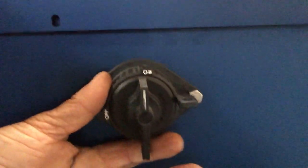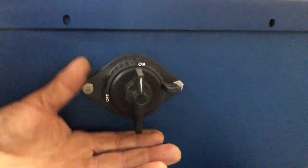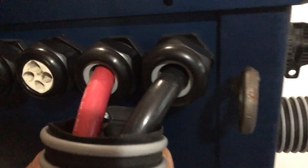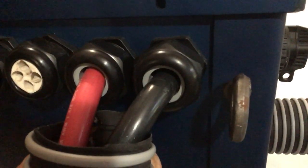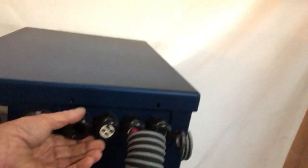You'll notice here, this is our safety cutoff switch. It's on the negative. We fuse the positive and switch the negative, so when the negative is off, everything is off. Coming around the corner here, you'll see our main power wires are coming through strain relief, which are waterproof when fully tightened. There's additional strain relief for the options.